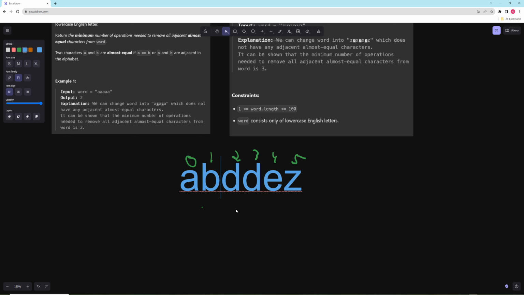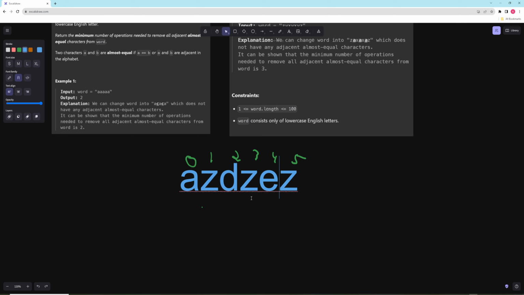Now let's walk through this and see how many changes we need. There's a problem here, so let's change the second character. Maybe we'll change it to a Z. When we change this character, where should we go? Actually, that part doesn't matter; we can talk about that later. Now that we fixed that, there's an issue here with these two characters. Remember, we're always going to want to change the second one, so we'll change it to something that doesn't match these. Let's say we change this to a Z.